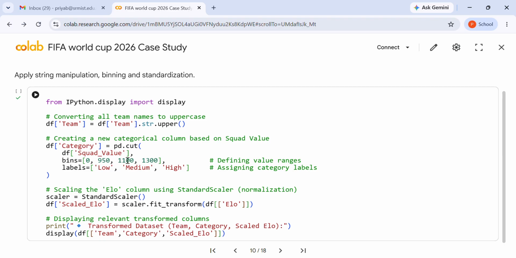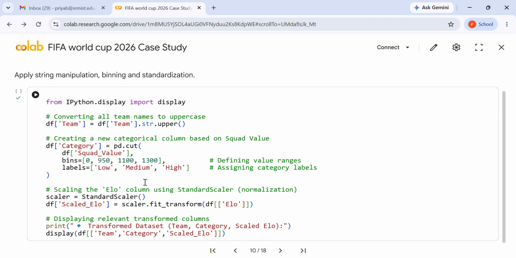And then this df category with pd.cut is an example of binning or categorization. It creates a new column named category based on the squad value column. The pd.cut function is used to segment and sort data values into bins. So here bins 0, 950, 1100, 1300 define the intervals for the categories.